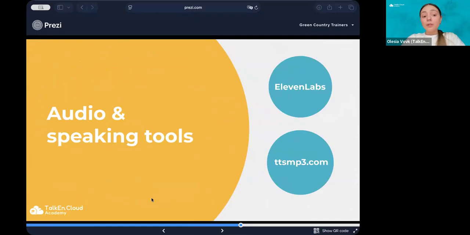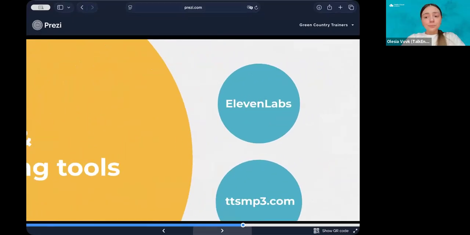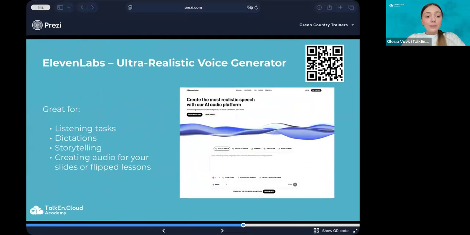This is one of the most realistic AI voice tools available. And you can quickly turn text into natural sounding speech. You can generate different accents, British, American, Australian, and even Indian, if it's not strange. Yeah, you can control speed, tone, style. So yeah, this works really good here.